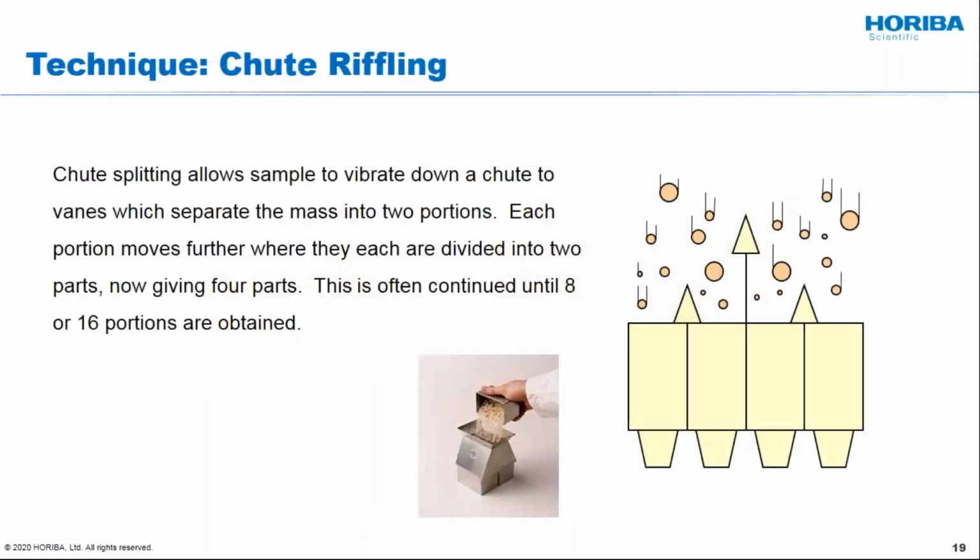So here's another example of a chute riffler. And here you're just going to allow the particles to go down. You can see if you look over on the right, there are 4 different slots that the particles are going to come out in. You split them up, again hoping that some of the large, medium, and small particles go into each one of those slots. And so we saw earlier, this is certainly better than just scooping or coning and quartering, but it certainly leaves a little something to be desired.